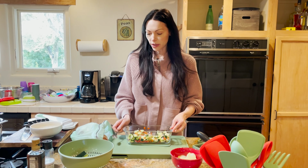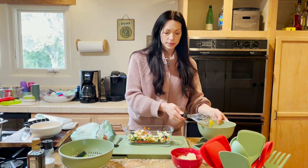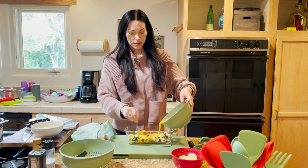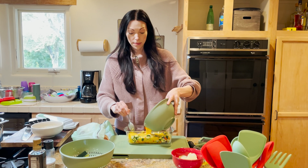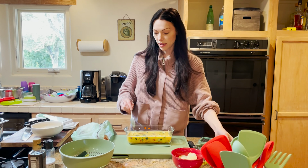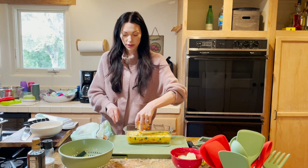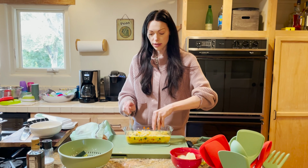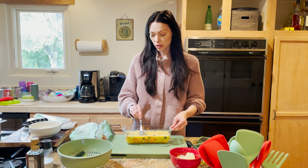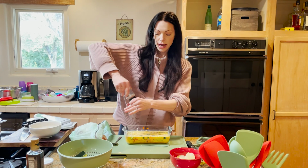So now I'm gonna put in some eggs. This is 8 eggs. Okay. Put that in. Just give it a gentle mix. Whoa, this is gonna be so beautiful. I'm gonna mix in some shredded cheese. So I'm gonna cook the cheese in the frittata, and towards the end, I'm also gonna put some on top. Whoa, this looks delicious. Okay, a little bit of salt, so mix that in.